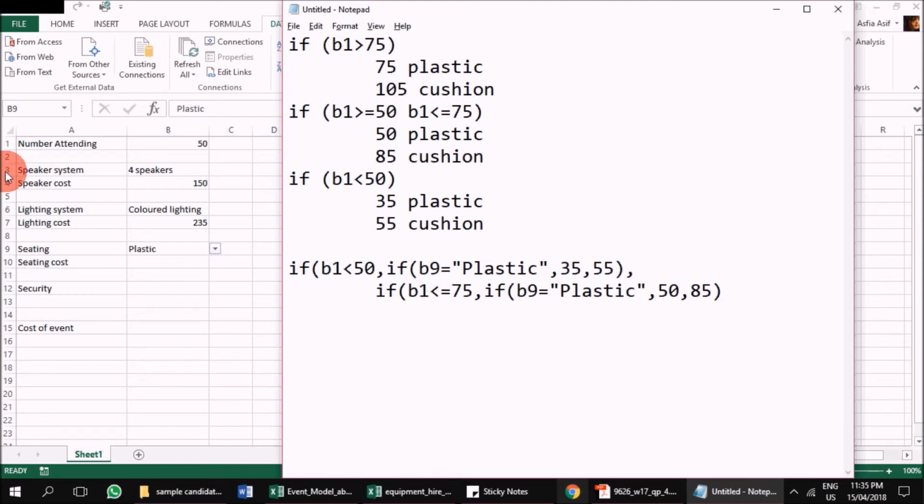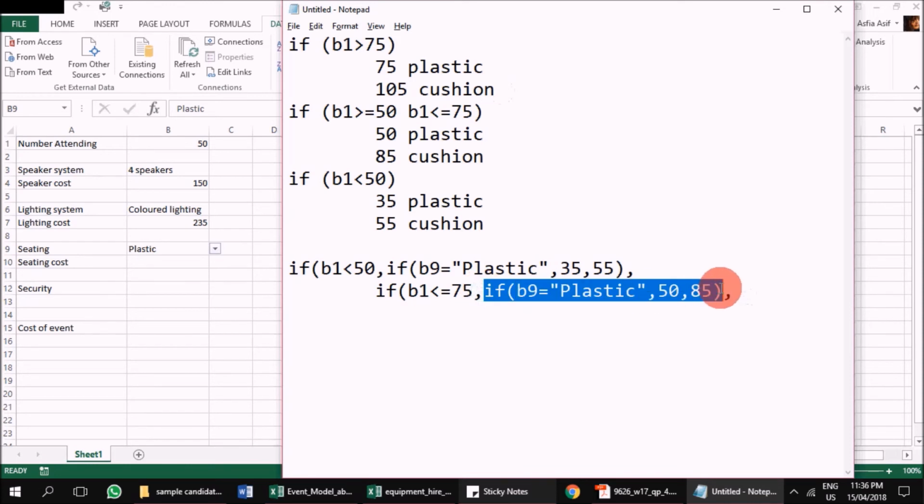Now, for the else or the false part of this if, this is the true part of this if. For the else part of this if, of course, the third option is greater than 75, so greater than 75, and this is the option.